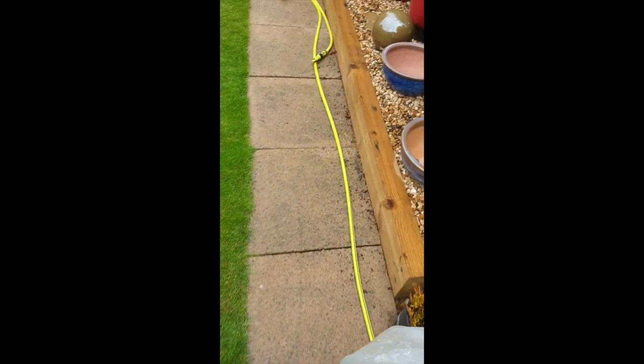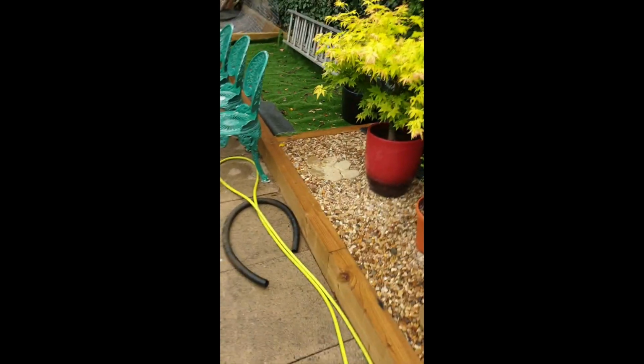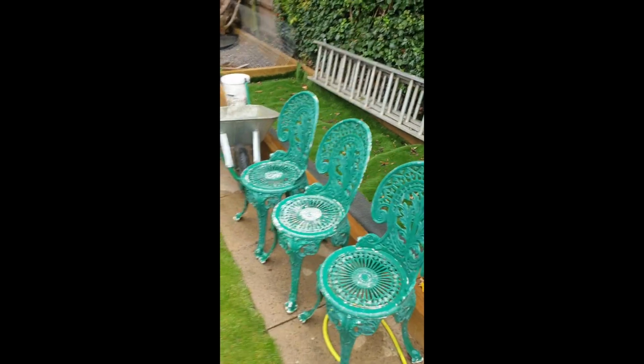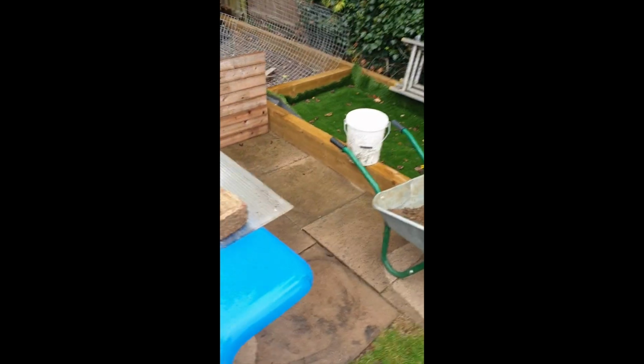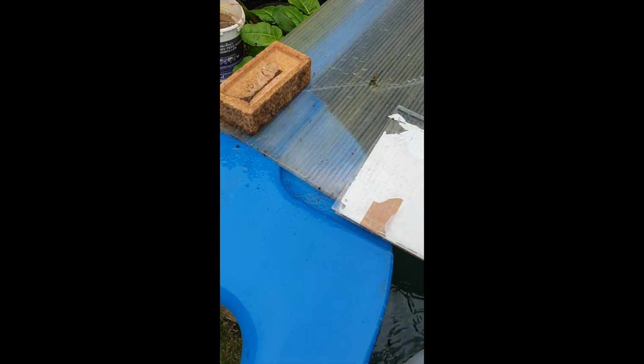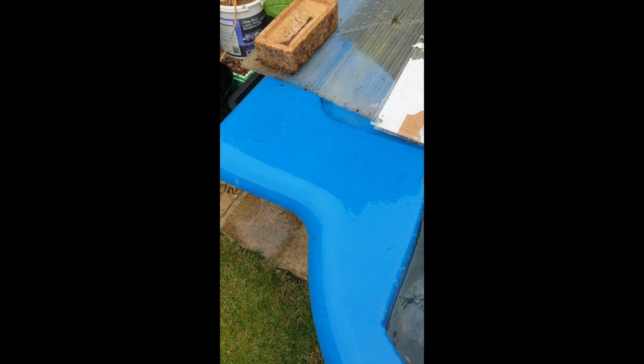Right, let's take him to the non-poorly pond. So we'll grow on that. Oh, he didn't like that. Yeah, the rest of the soil is going down there. I've now got some astroturf down, but it still needs a lot of soil to fill that up. Get in there. I'll pop him in there to float for a bit.